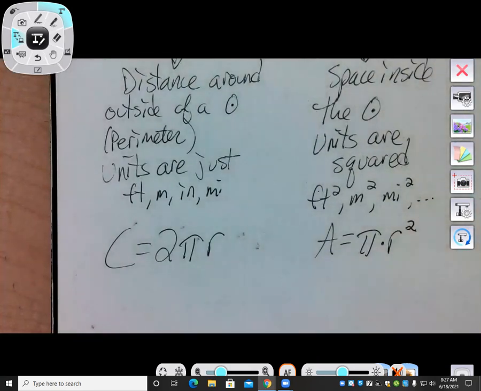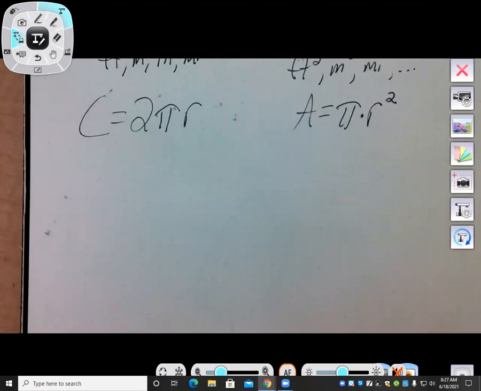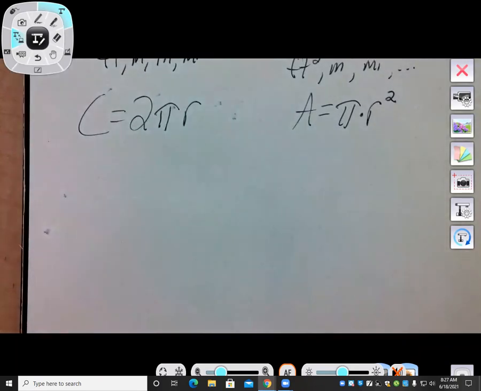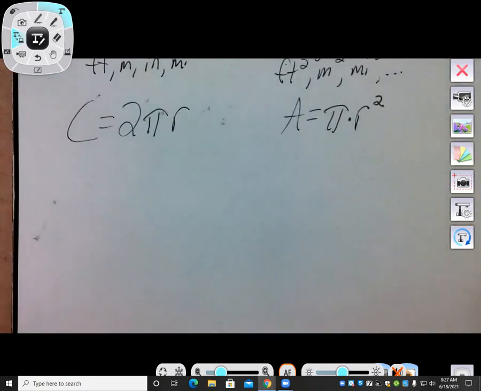All right, so let's go ahead and try and find circumference and area for a couple of circles, and then we're done. So notice, by the way, before I do this, the only bit of information that you need is the radius. You can find both. So if you know the radius, or if you have enough information to find the radius, you've got everything.